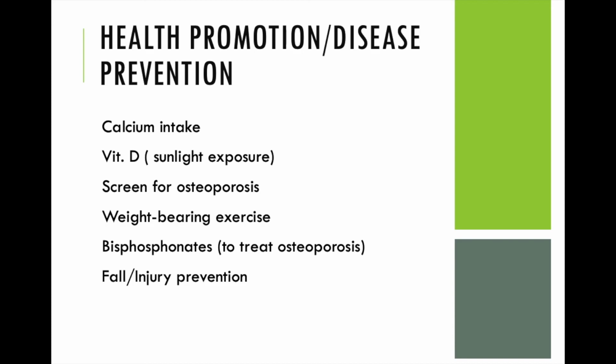Okay, so to prevent fractures, basically every time you learn about diseases, you always want to know how to educate your patient on prevention. For fractures, there are different types of prevention. We have calcium intake, because remember that bones are built and maintained by calcium, and then you need vitamin D to absorb calcium. So you want to tell the patient that they should go outside to get direct sunlight for at least 15 minutes. If this is not the case, obviously there is vitamin D supplementation, but natural vitamin D is pretty good. You also want to screen for osteoporosis.